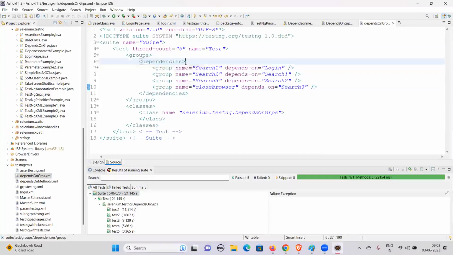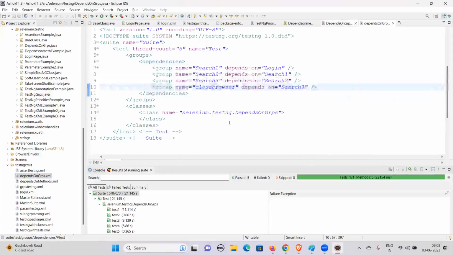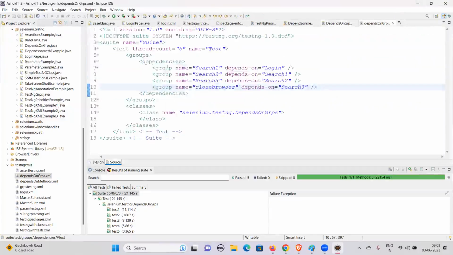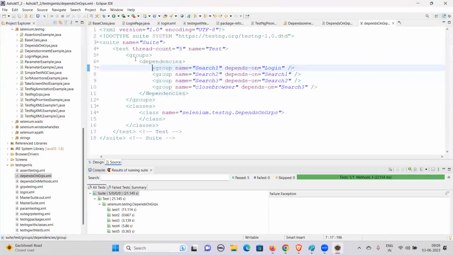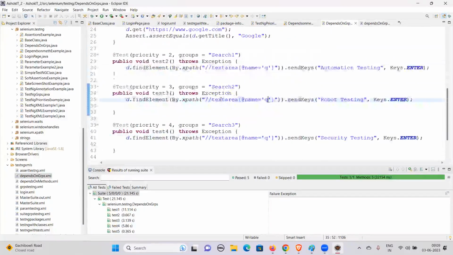So one way is you can use the run and include those test cases to be executed, and you can add the depends on groups here. The other way is to directly add depends on. This would be easy for us. In an XML file it would be easy because we can add the dependencies there. Here it would be kind of clumsy, because we need to go to each and every test and configure it.